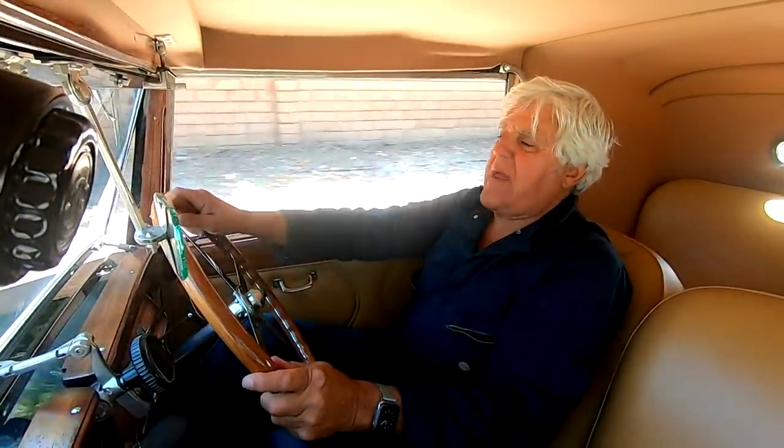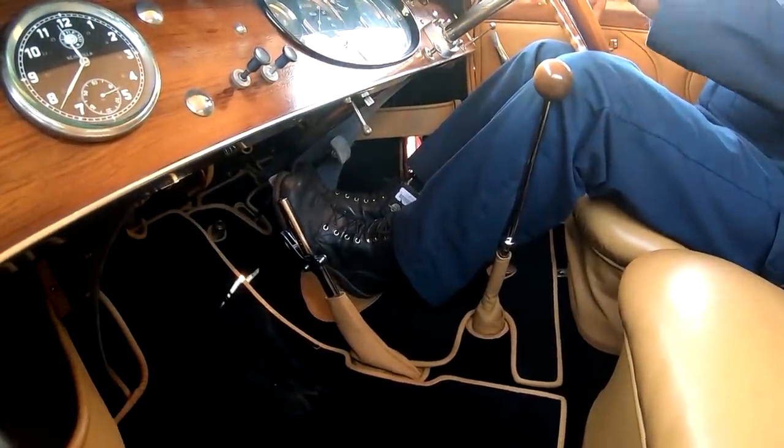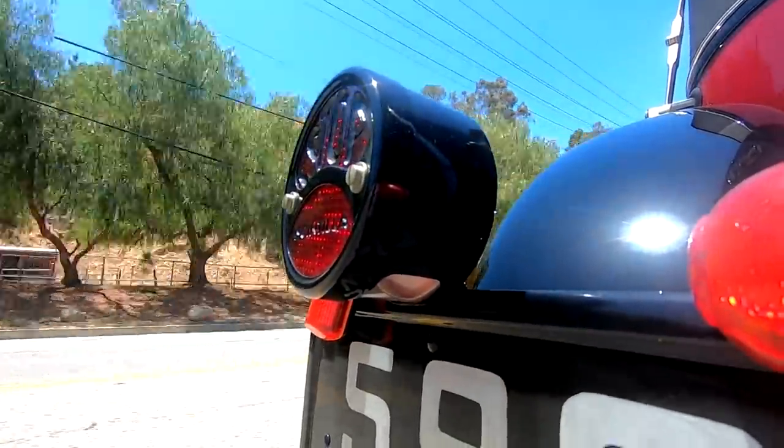There aren't a lot of Pebble Beach show cars you can use on a regular basis like this. I take it out a few times a month — I drive in an alley in traffic, I go up in the hills, I'll take my wife out for a cruise in it. It just takes you back to a different style, a different time. Holding this steering wheel just feels magnificent. You've got all those ridges here for your hands. Just beautiful. This eight-cylinder motor is silky smooth. You can cruise 55, 60 — no problem. It's just a shame how few of these cars actually get used, because the real thrill, the real art, the real sense of the car is when you're in it as it's moving. I loved the days before power steering and power boosters and power brakes — everything was nicely weighted with a nice sense of balance.